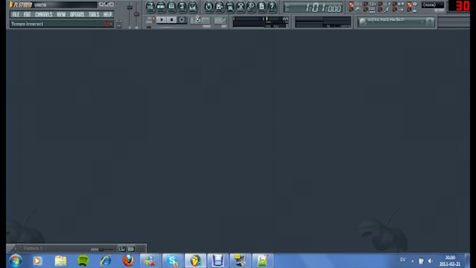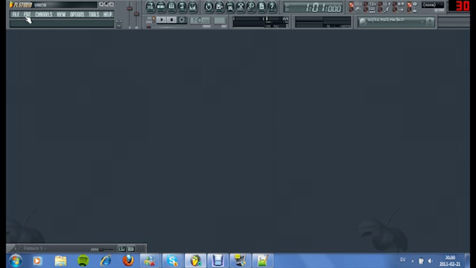We have the BPM, the beats per minute. This is how fast the song progresses. So if we put this really high, it's gonna be like doo doo doo doo doo doo doo, and if we put it lower, it's gonna be a slower song. But yeah, we also have the indicator for which pattern we currently use or are in. Then also we have a couple of controls here, where we can change the volume of the whole song, the whole sound output of Fruity Loops, and we can also pitch it if we like. I never touched this. It's really not that recommended to do.